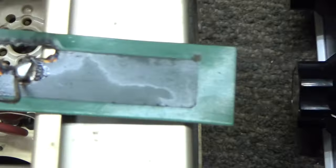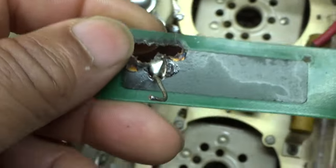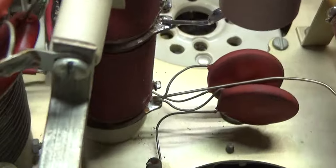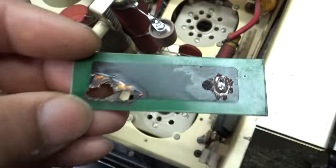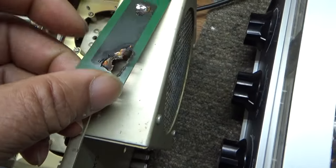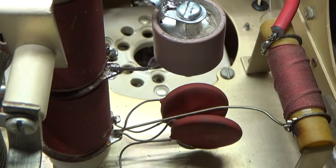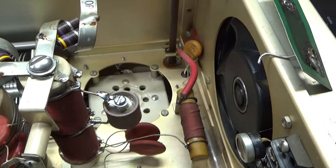I saw on the net that that thing fails often, and obviously the one out of the blown-up unit was burned up. I bought these two as-is but they look pretty good otherwise. That doorknob is mounted where the original part was. It's a 47 picofarad capacitor, and on the net they say it blows quite often. So based on that recommendation, I replaced it with a 5k doorknob 50 picofarad capacitor — close enough to 47.